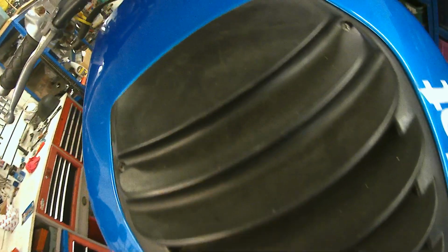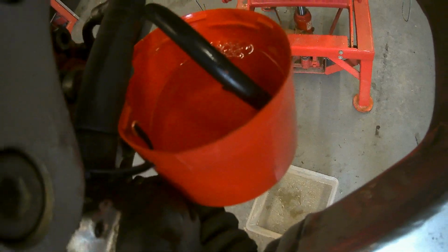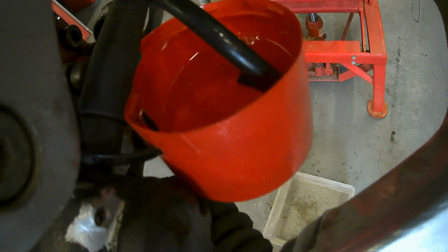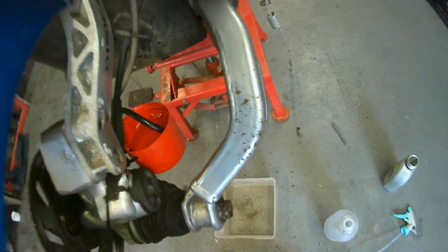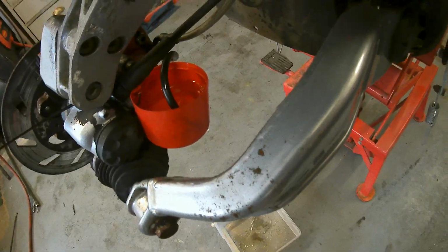So, might need to just top that reservoir off a little bit. But no, that's my method to try and get some of the air out. It's proving to be a fucking tit. So, I'm going to persevere with this for another 15 minutes and see how I get on after that.